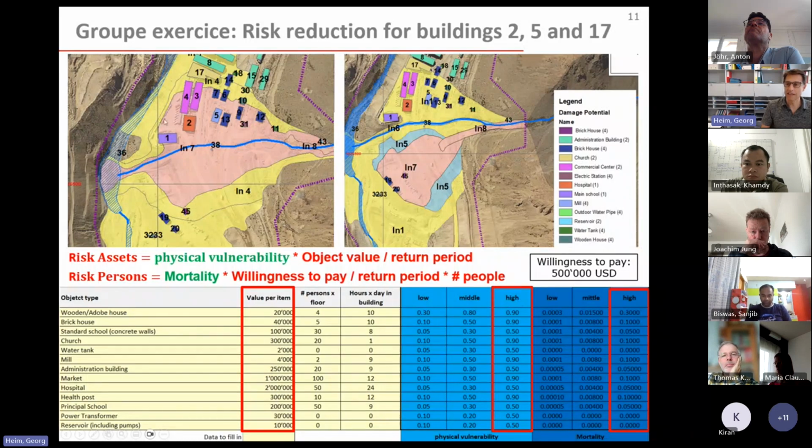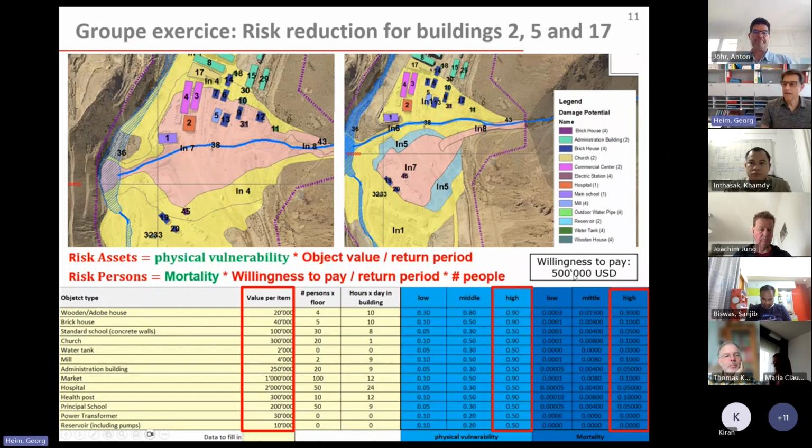And you see in the blue rows here the physical vulnerability for low intensities, middle intensities, and high intensities. In our case, on the left side, almost all of the buildings are within high intensities. Building number 17 is in intensity 4. This is middle intensity regarding the 9-field diagram. And you have the mortality: low, middle, and high mortality. I highlighted the high row for high intensities, as most of the buildings are in high level hazard areas with high intensities.